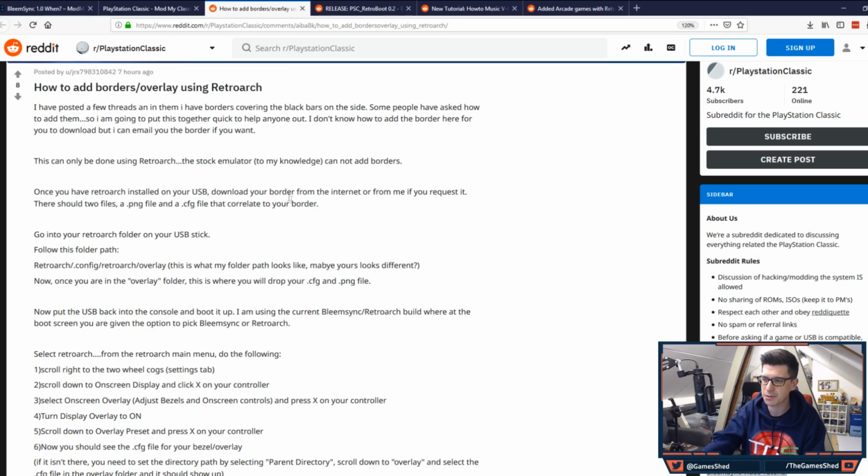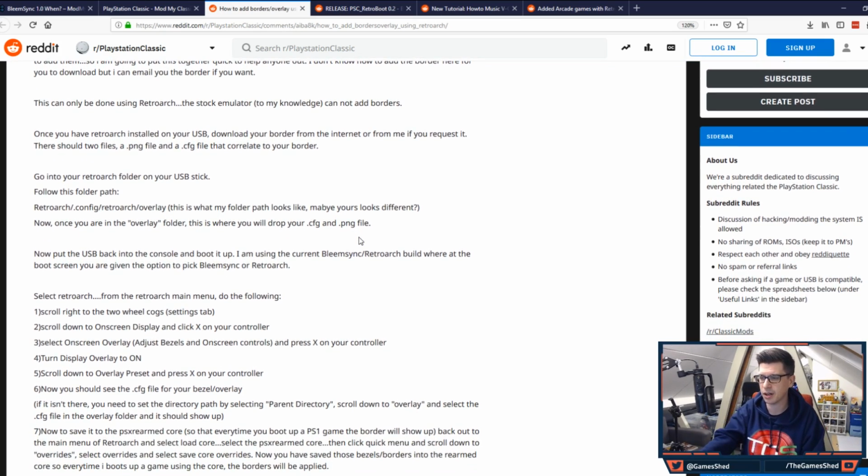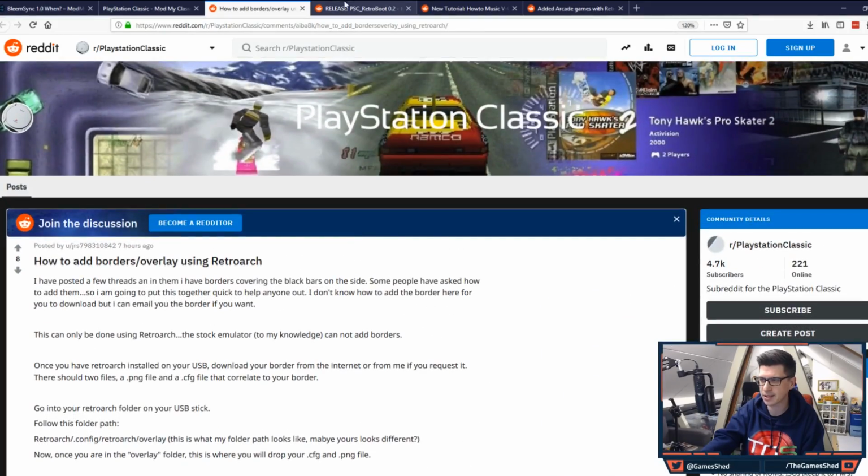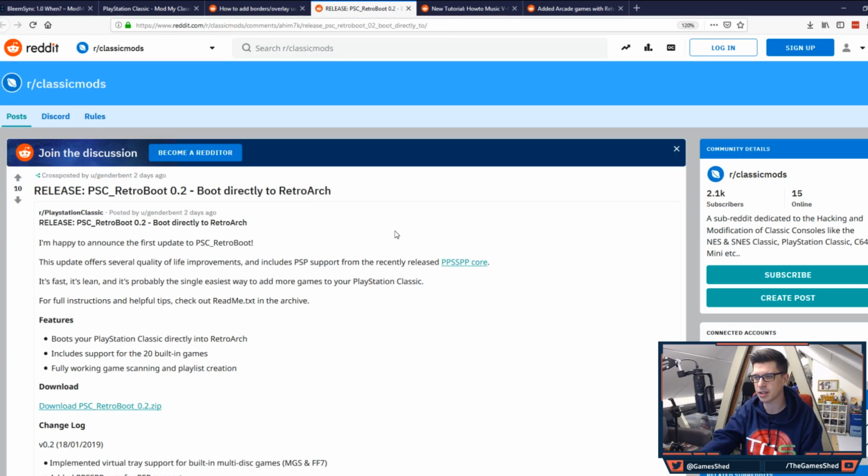So you can do this within RetroArch. You can't do this within Bleemsync yet. So if you're launching your games in RetroArch, you can have these overlays right now. Nothing to do with the updates. So I will leave this link below, and it shows you how to do it. So that's brilliant.